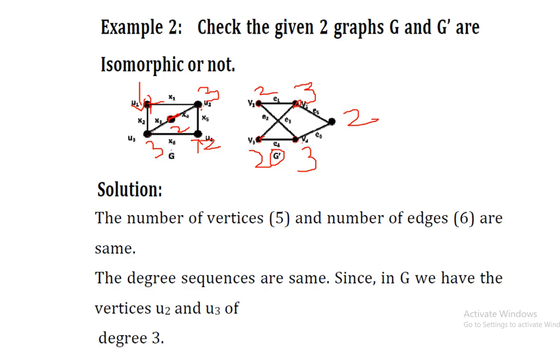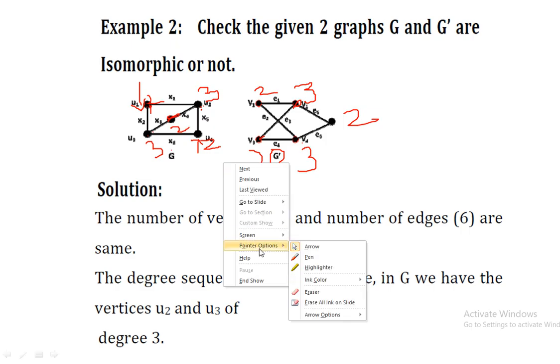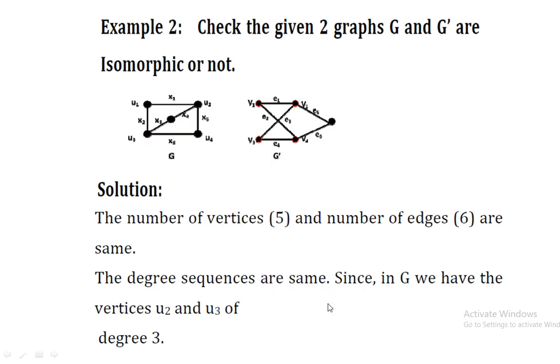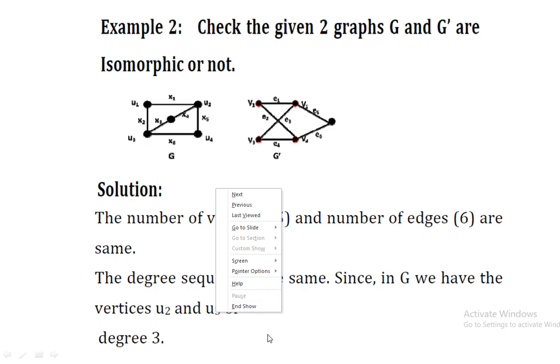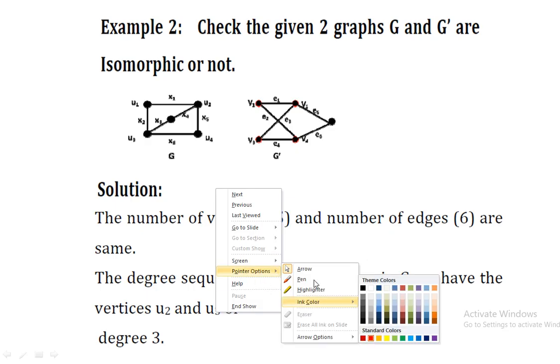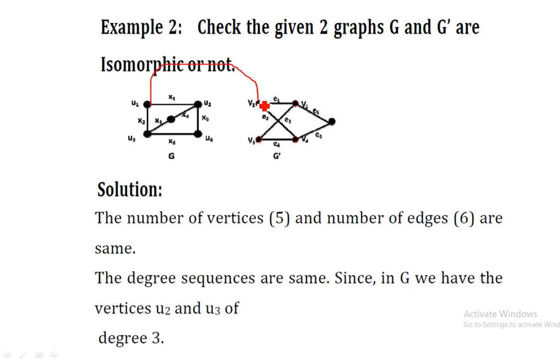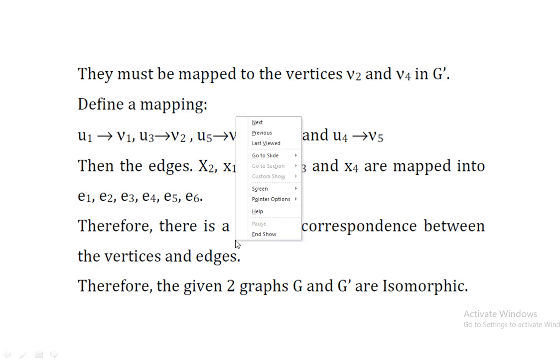So we can map the vertices from G to G dash. It is not that important, but anyhow, for the final answer we can map all the elements. If you take U1 in graph G, the degree 2 vertex, map it to V1. U4 may map to V3. U2, a degree 3 vertex, maps to another degree 3 vertex. These degree 3 vertices also map here, and these degree 2 vertices also map here. The mapping may not be unique; a different mapping may be accepted. But the mapping should take degree 2 vertices to degree 2 vertices and degree 3 vertices to degree 3 vertices only. So this is simply a one-to-one correspondence between the graphs.